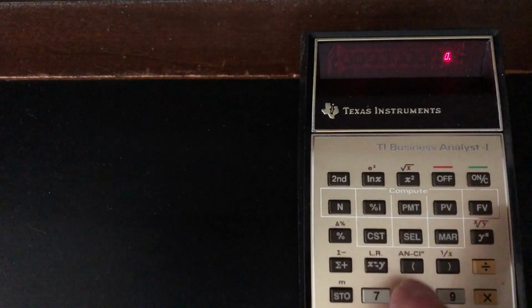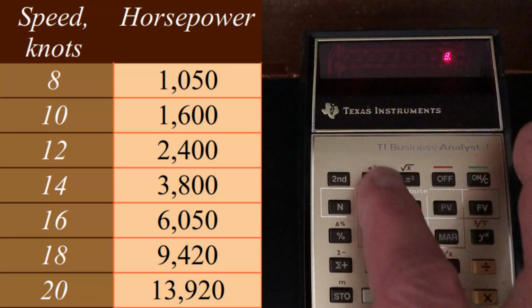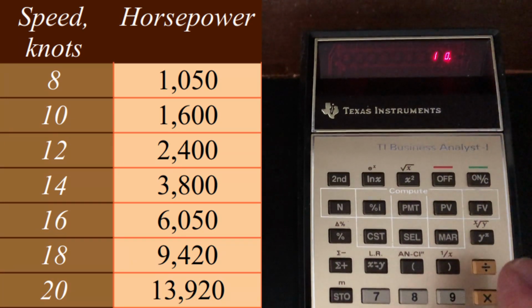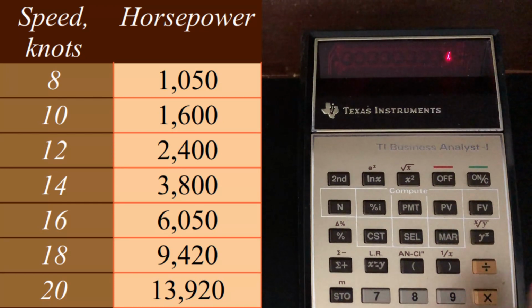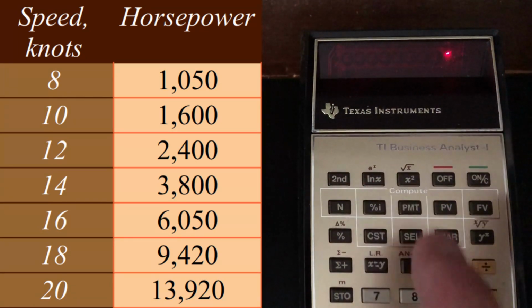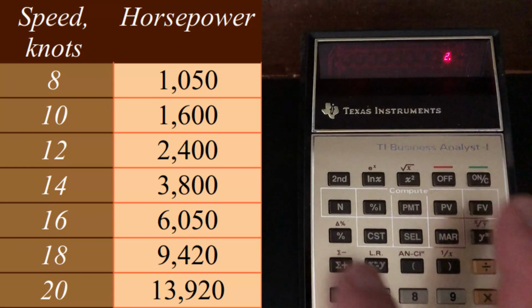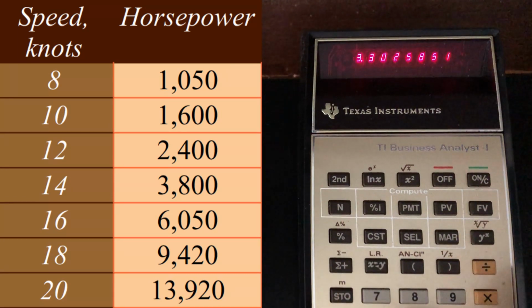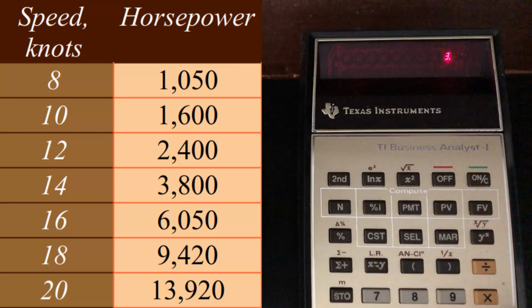All right, we're going to hit linear regression again, and we're here. So we start with 8, the natural log, flip the registers, which is 0, take that natural log, and I have the first data point. And then 10, take the natural log, flip the registers, and get 1600, take a natural log, and that's the second data point.